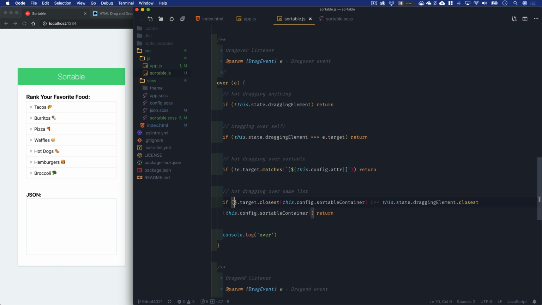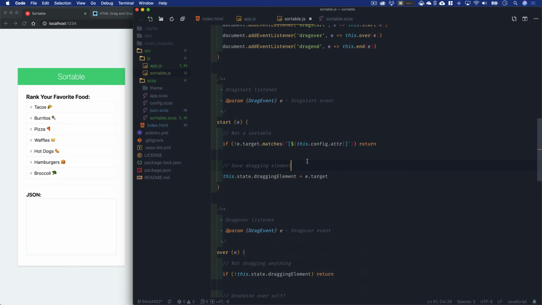So in this case, what we could do to kind of improve this quite a bit is we could have a new state property called the sortable container or the list or whatever we want to do, and we could sort of save that so that we could use it later in the .over, but we only actually have to run the traversal once. We're saving a reference to it in the start method so that we can then reference back to it later. Sort of like we're doing with this .dragging element. It's the same sort of thing where we're just saving a reference to it so that we can use it in other methods later on. So let's go ahead and improve this.